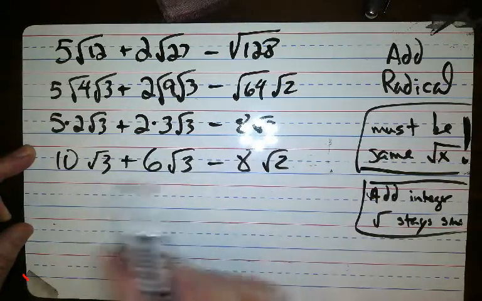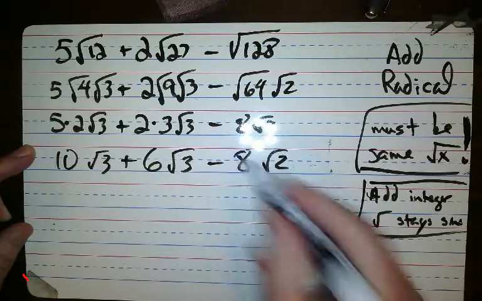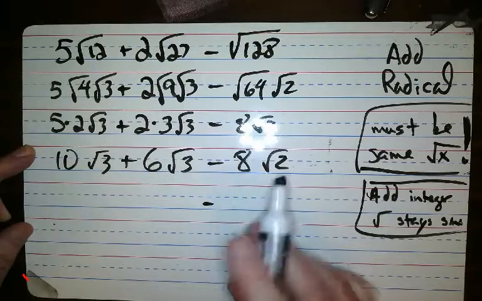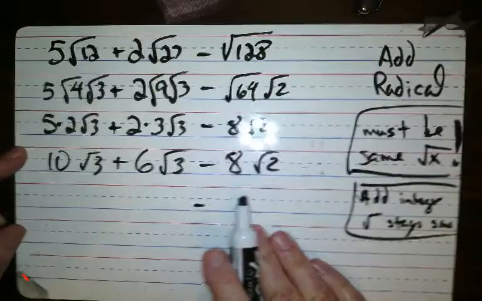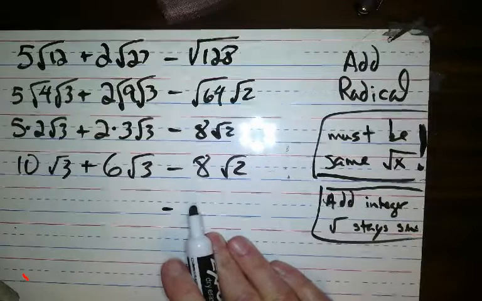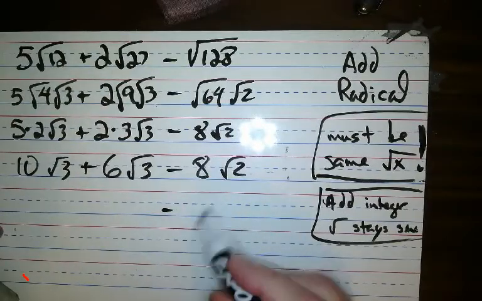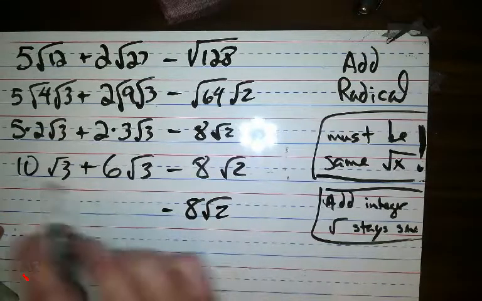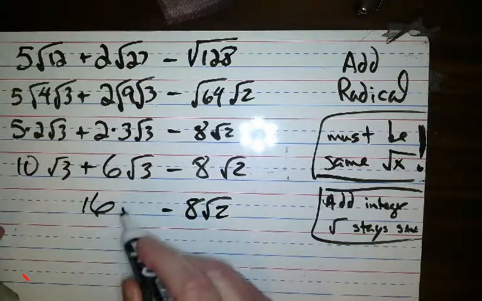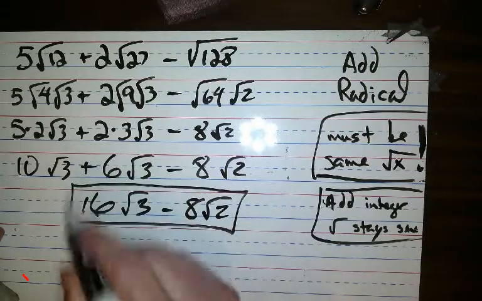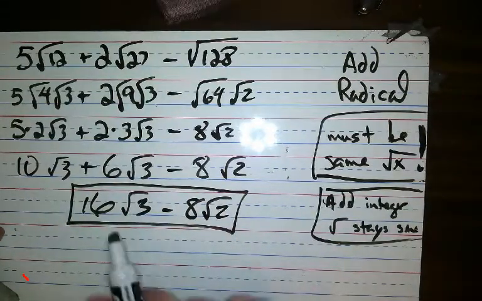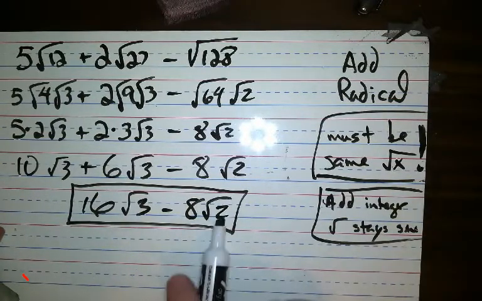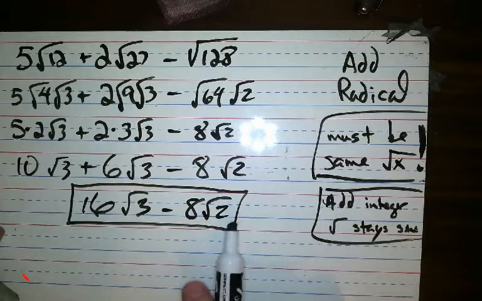So you can only add the ones that are alike. If you have something different, it just stays there. So that's going to stay there. Right? Did I put that right in the right spot? Yeah, I did. Okay. So this is going to stay there because I can't combine 2 with the 3's over here. But I can add these together. That's 16 radical 3. So the answer, when I'm done, I can only add the ones that are alike together. So I can't add the radical 2's with the radical 3's. But I can do that.